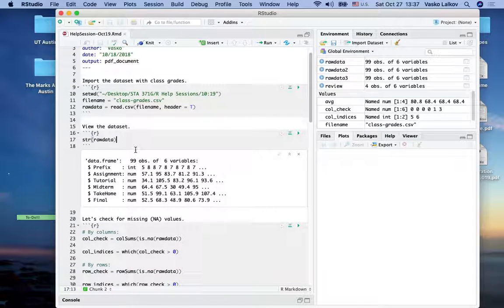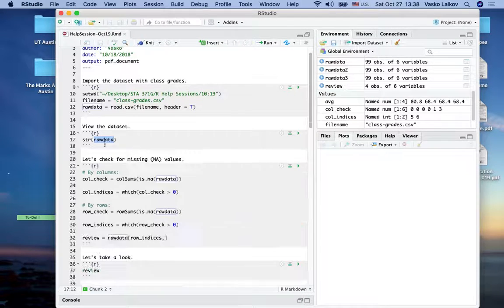So as I said during the R help session, the str function gives a compact overview of what your data set is. So you can use that if you want to see what your data set looks like in a very compact form. It gives you the number of observations, the number of variables, and then the name of each variable right here, and then the type of data that is stored. So these are numerical values, and these are only integers. That's a useful function that you should know, especially if you have a large data set.